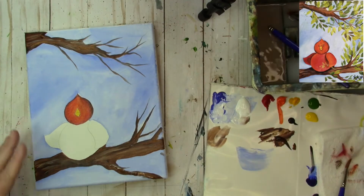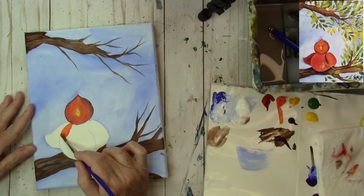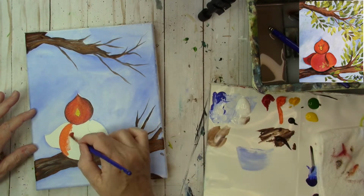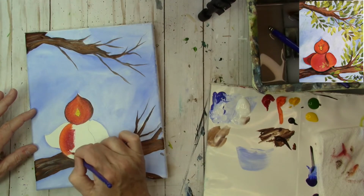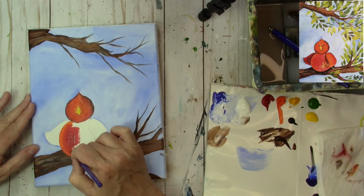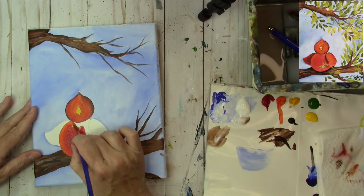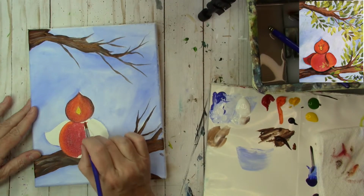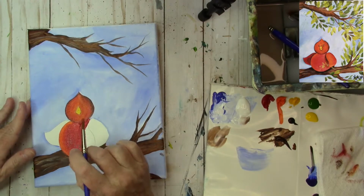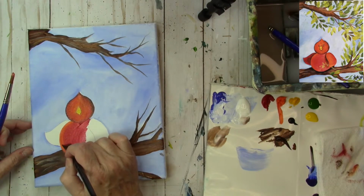Okay. So we're going to do the same with the belly, except I'm going to keep the belly bright over here on the left because it's in front of the wing. And we're going to grab some red. I'm going to blend it out into the orange. Take your flat brush or your angle, whatever you're using, and get that smoothed out.